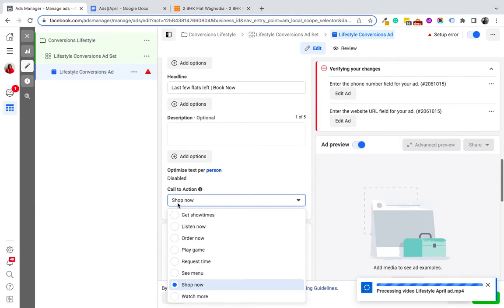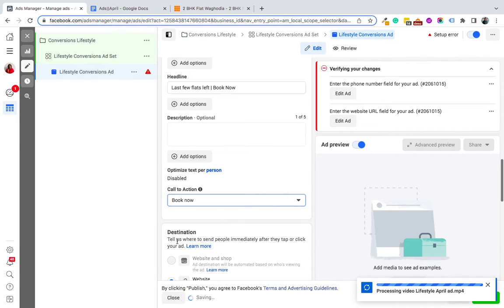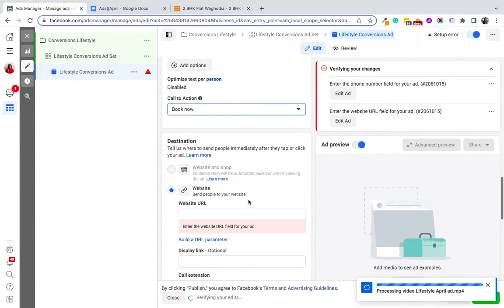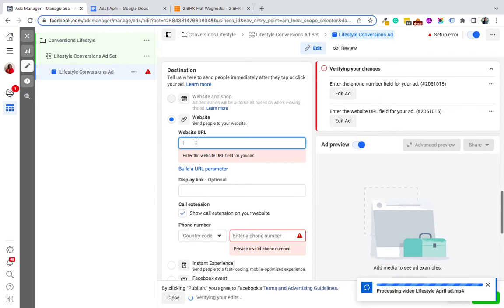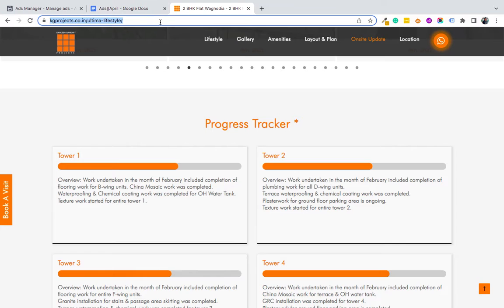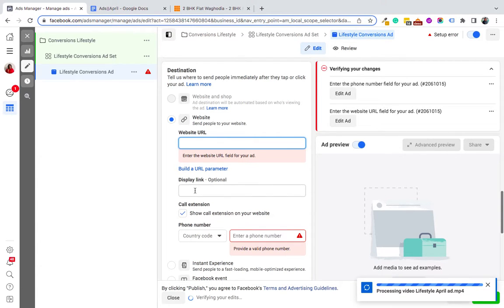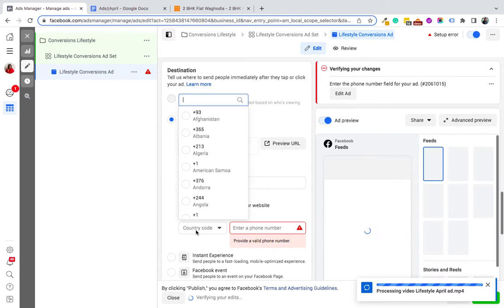And here I'm taking a call to action, which is book now, because we want people to book a site visit. And here I'll have to enter my website URL, which is this, the page. And I'm also adding phone number.